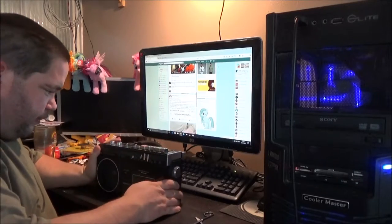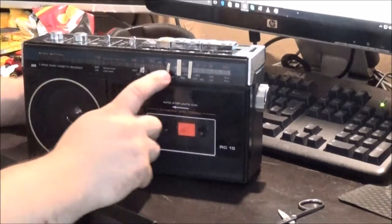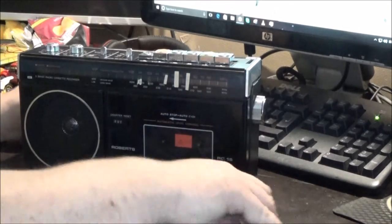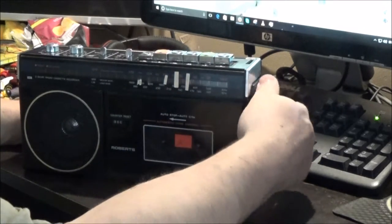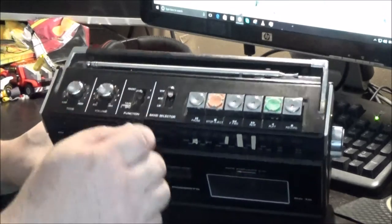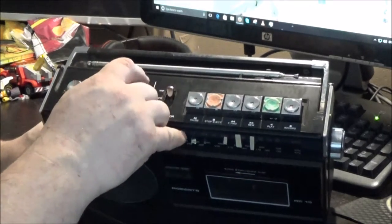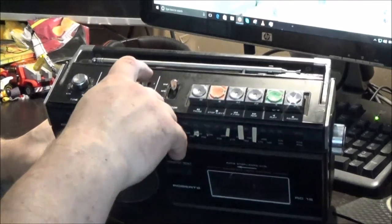It's in pretty good condition overall. Someone has stuck some tape on here from the looks of it to mark stations, so they can instantly turn the dial and go straight there. That seems to be working fine. And the pause button is depressed for some reason. But tone control, volume. I like these little switches, they're nice. They just look nice as well. So that's radio.